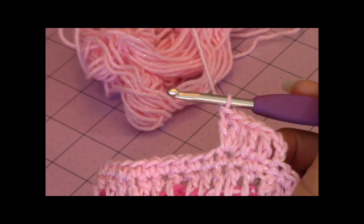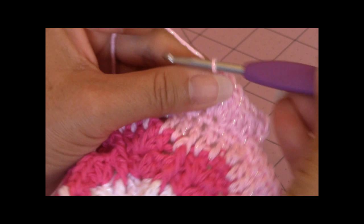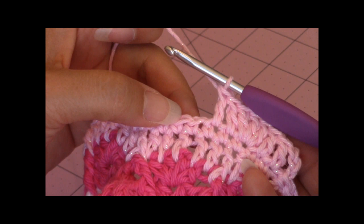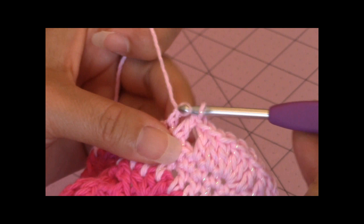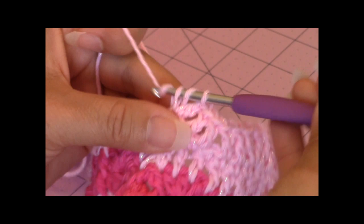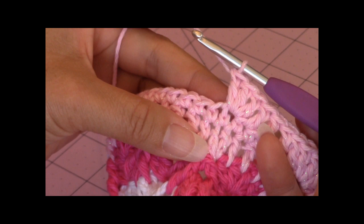Then you're going to make one double crochet into the next two stitches. Then you're going to skip a stitch and then make one double crochet into the next two stitches. So skip a stitch, one double crochet into the next two stitches. Then you're going to make three double crochet into the next stitch. Then one double crochet into the next two stitches.